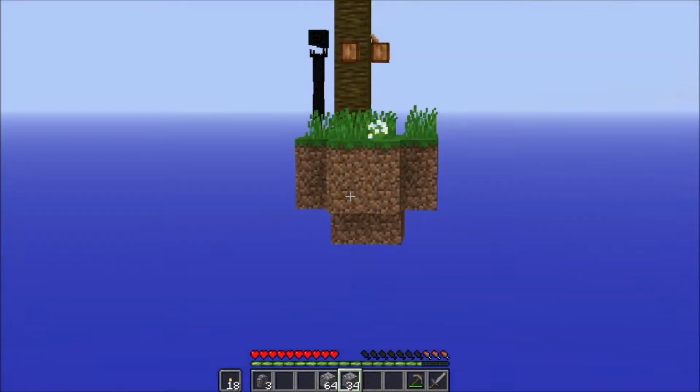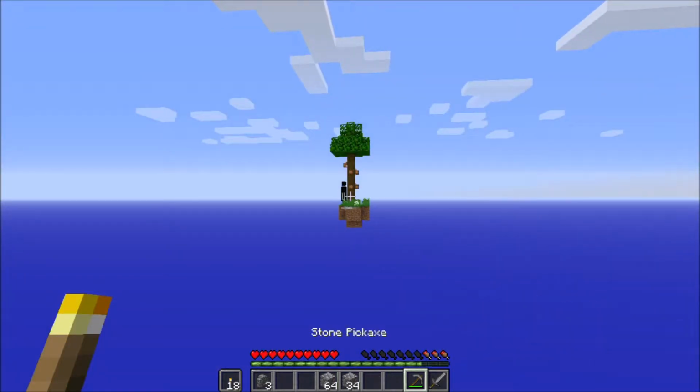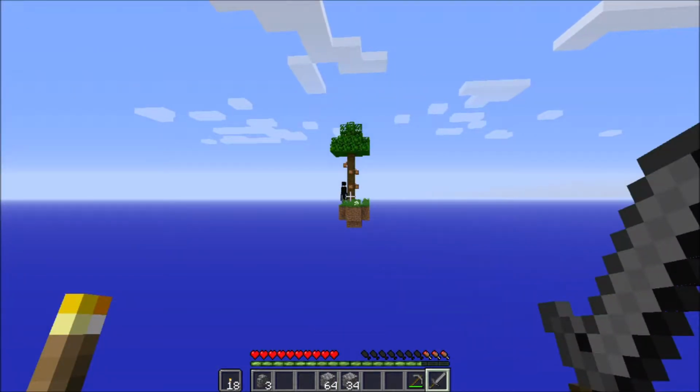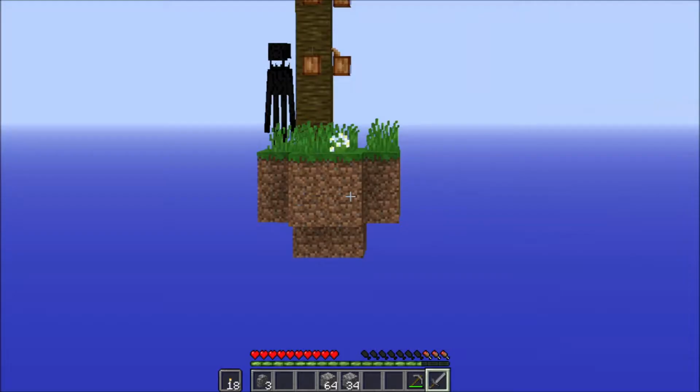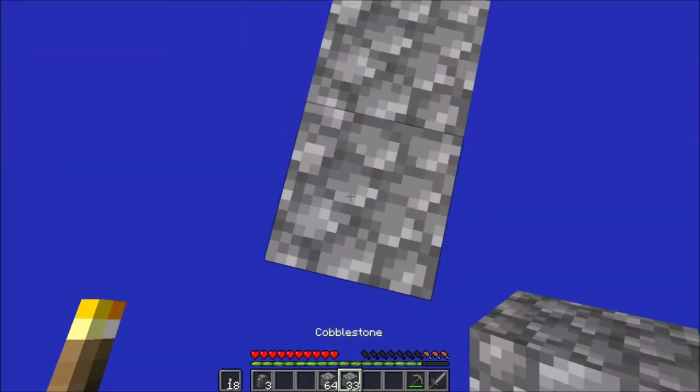I did not look at you! I did not look at you! You can settle down over there. I did not look at you. You teleport over here, man. I swear, I'm going to make your day worse, okay? I did not look at you. Okay, you can stop screaming, dude. Stop screaming. I did not look at you, okay? Calm down. Calm down, Enderman.